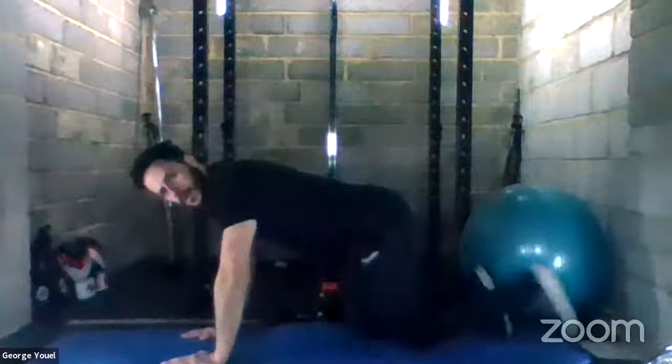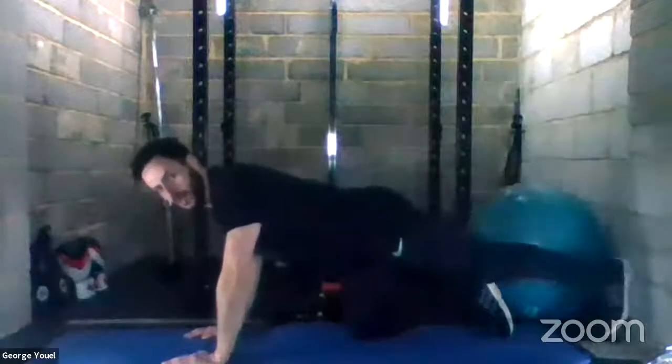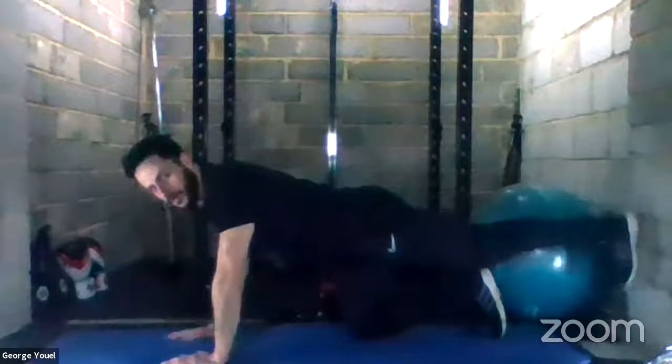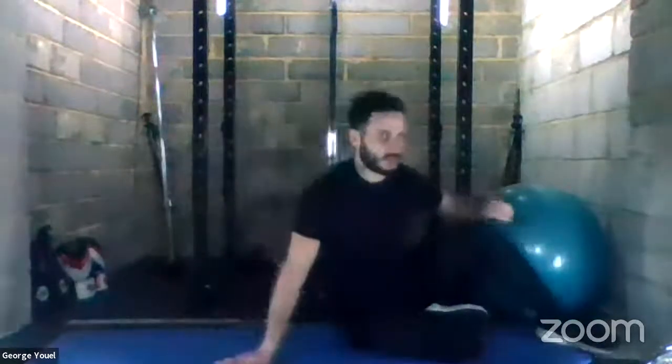Be mindful on that one, guys, not to raise the leg too high. If you raise the leg too high, you get too much movement in the lower back. It becomes a back exercise. What we're trying to do is get the core to work to stabilize while the leg raises, using the glute muscle to bring the leg off the floor. Okay, so just be mindful of that. That's why we don't want you to do it too quickly.